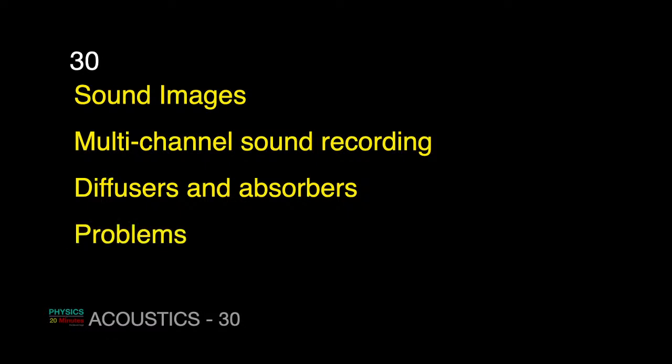This is the 30th lecture which I'm taking. We were talking about sound images. We continue to talk a little bit more on the sound images. Then we will speak about multi-channel sound recording and maybe a little bit about reproduction. We are going to talk about diffusers and absorbers, the role they play in an acoustic environment, and we are going to take up some problems. With that, we end this chapter.